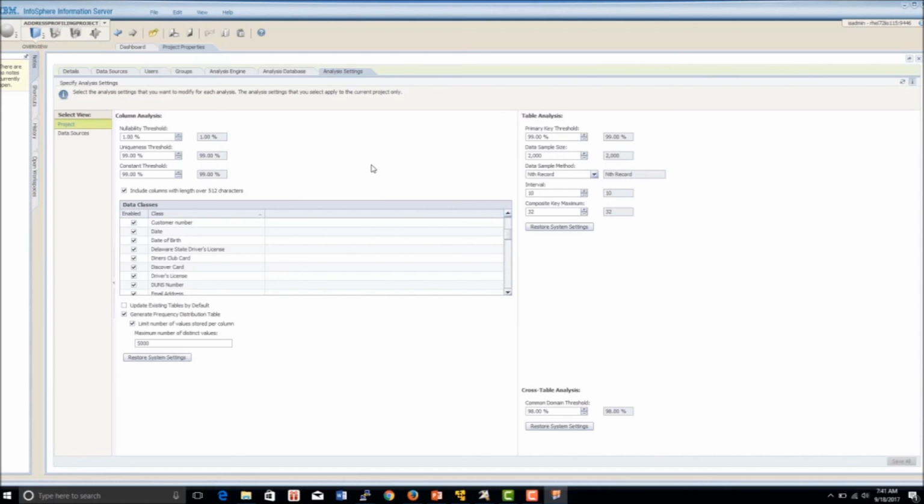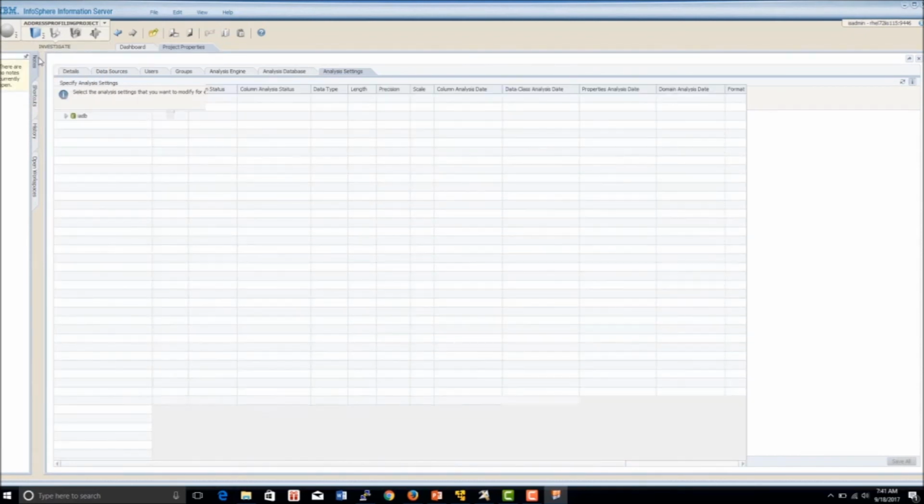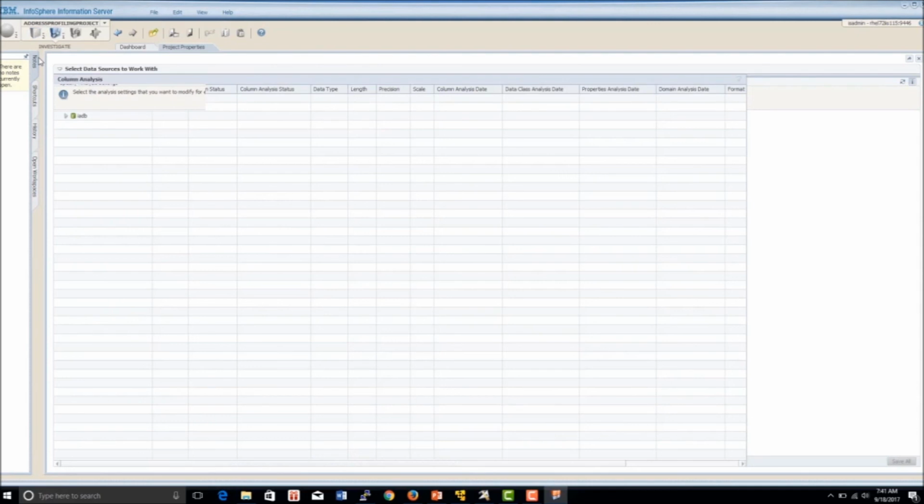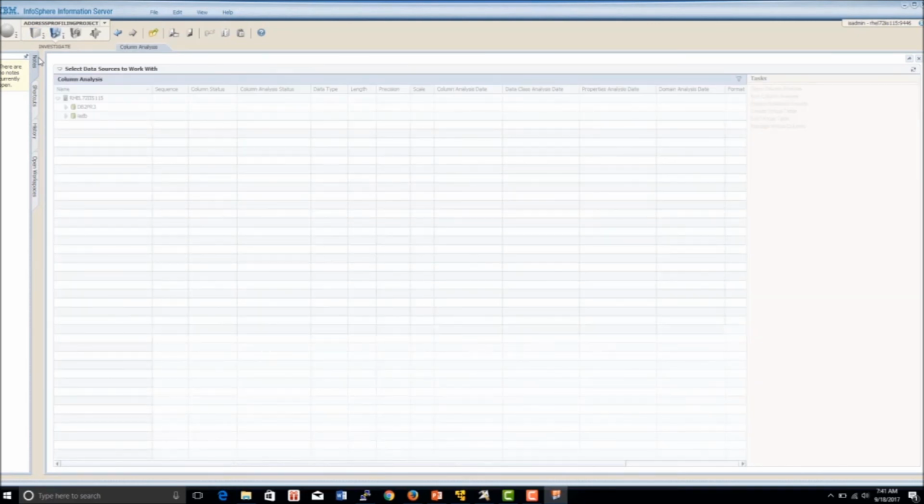So now I have made sure everything is good. Now I go back to the project and I've set the properties. I go to investigate and I do choose column analysis. So this is very tricky. I've had a lot of issues trying to increase this point in the past, so I've not tested this again for this specific one. So I hope everything is working, but even if it does not work, we know exactly what we have to do.